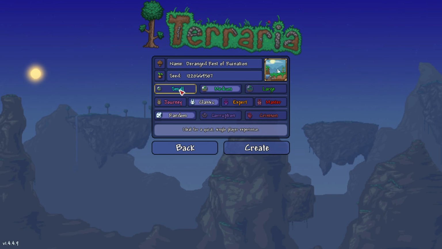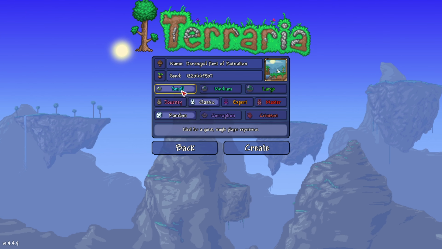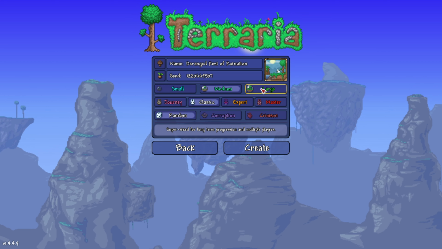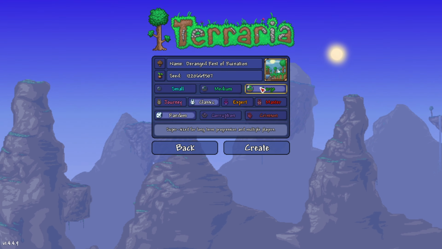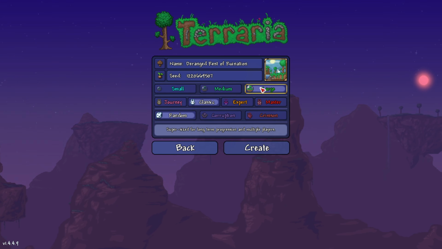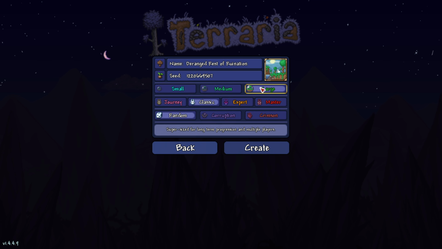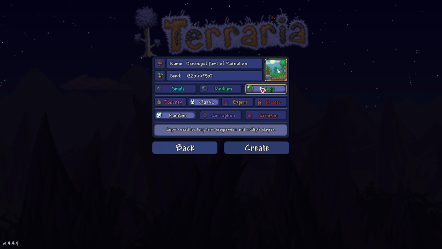So we'll do world size first. Small is mostly for single player if you want to have a semi-short playthrough. Medium is kind of for single player if you want to have a longer playthrough, and large is for multiplayer. I would highly recommend not doing large worlds as a solo player. You'll spend way too much time looking around and traveling from place to place, and it'll get very tedious later on in the game when you're just trying to get around quickly, and you don't want to have to put up with the size of the world getting in the way of getting to your objective quickly.